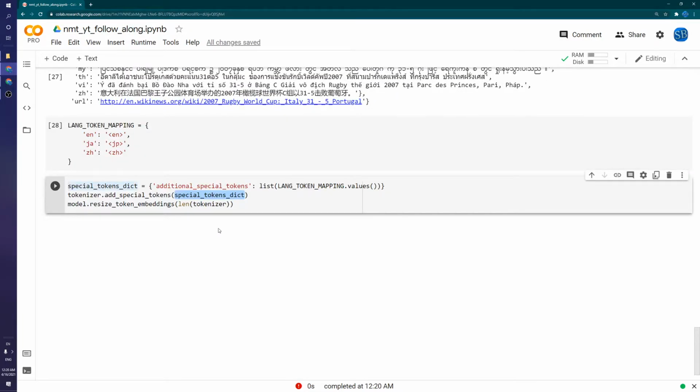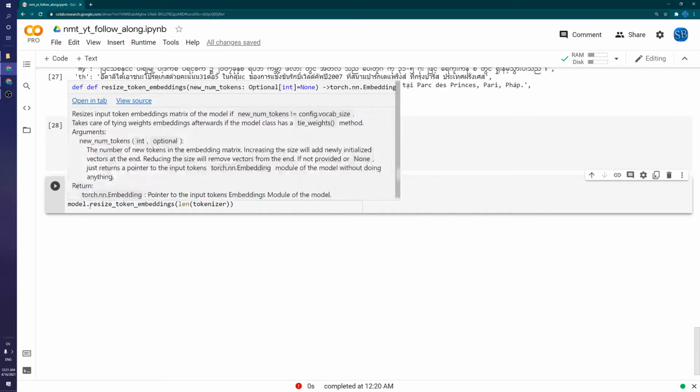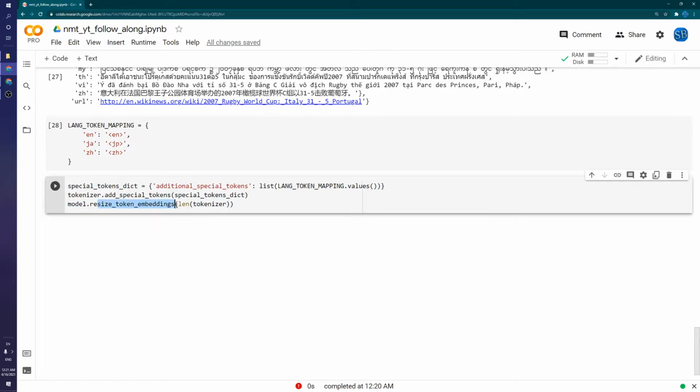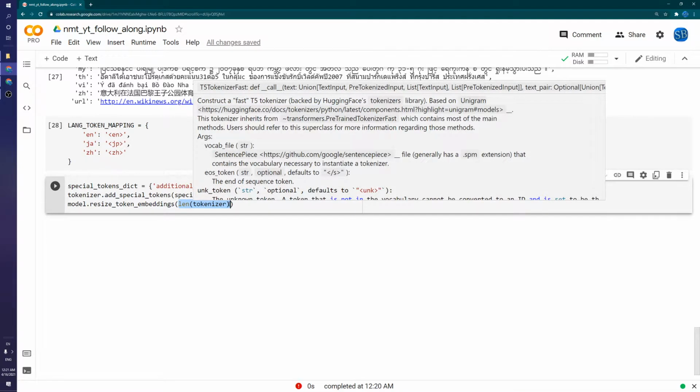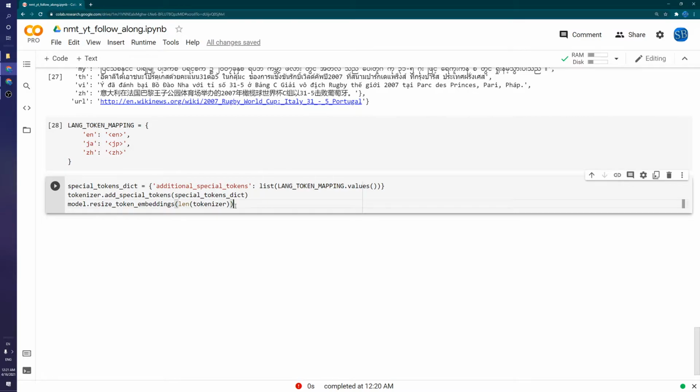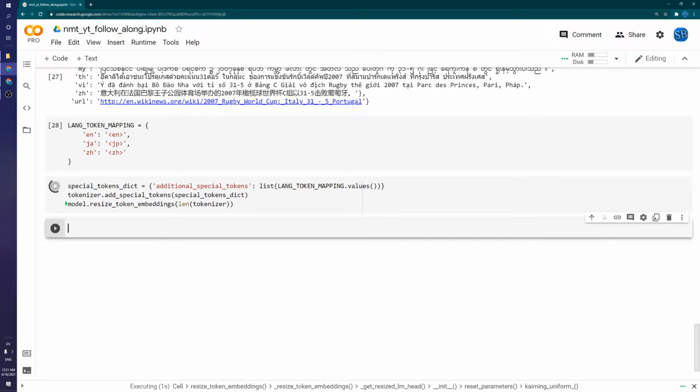But remember, our model already has a predefined embeddings layer, and that has one sort of node for each of these possible words in the vocab. So we need to change that too. Luckily, there's an easy function for that. We just call model.resize token embeddings and pass in the new length of the tokenizer, and it will go ahead and resize accordingly. And just in case you're curious, the actual synapses will only be randomly initialized for these new connections we're adding. All the old ones should stay unchanged. So let's go ahead and run that, and we should be able to do that without any issues.